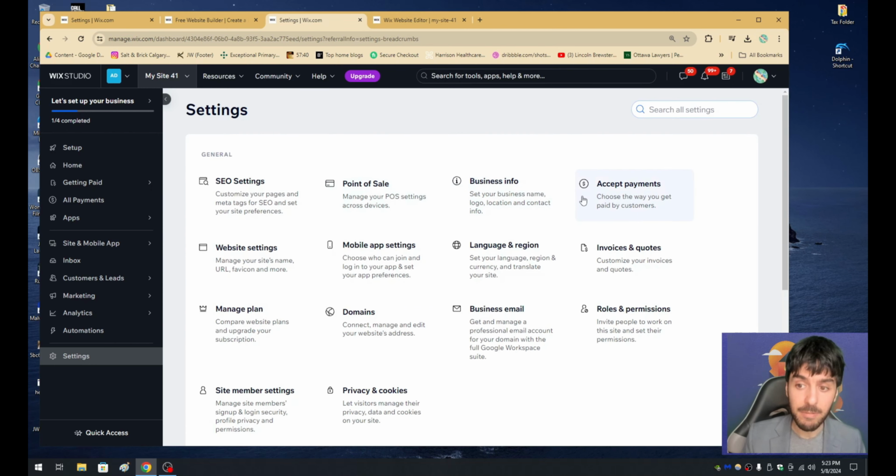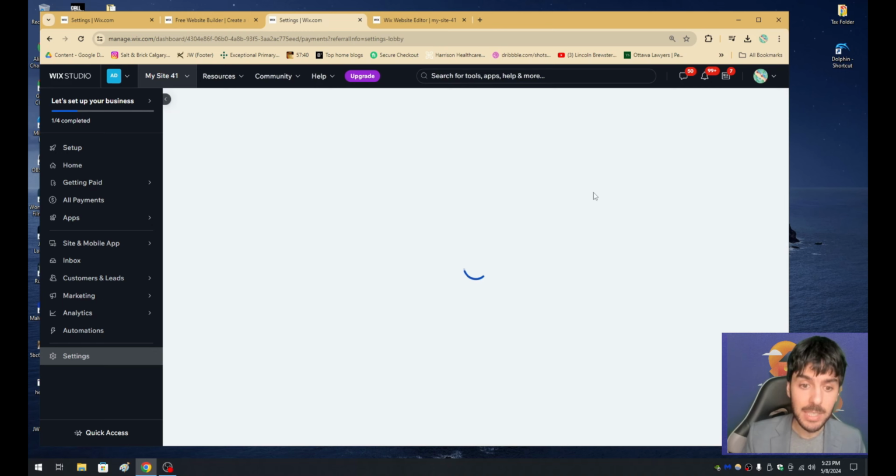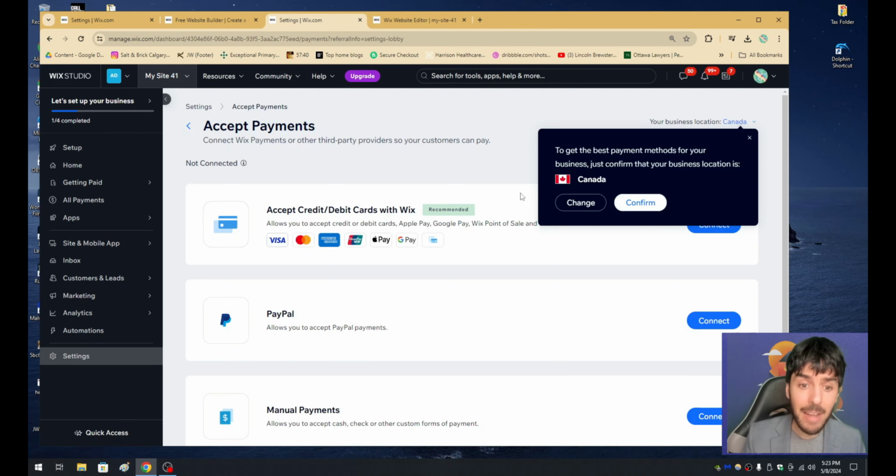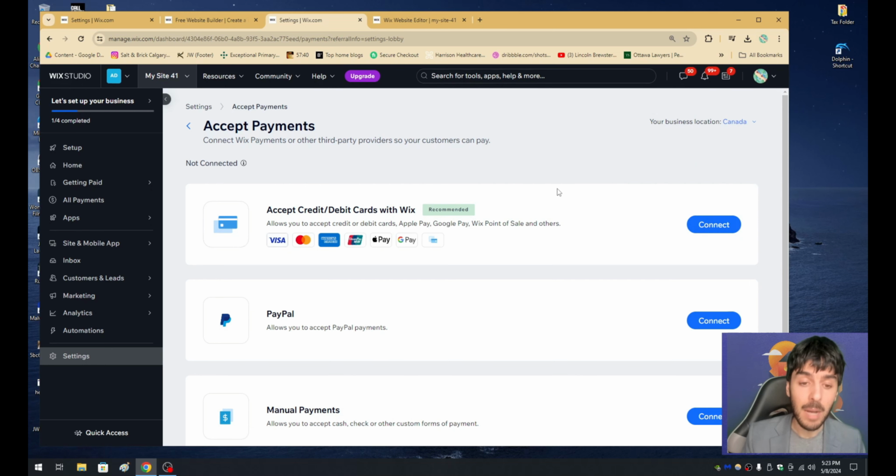Number two is the final step in regards to accepting payments online via Wix, and that's the accept payments option here. So let's go ahead and select this here. Again, everything can be found under the settings tab at the bottom left-hand corner of your editor and your dashboard. And the first option you'll notice here is that you need to go ahead and select the country in which you're based out of. So make sure you select the country. If you're in a different country and select a different currency, that's totally fine. But just make sure you set up that pre-fundamentals there.